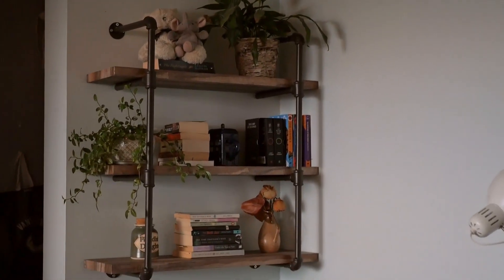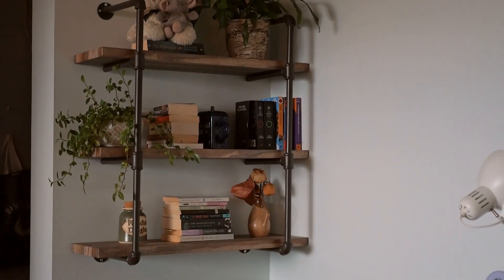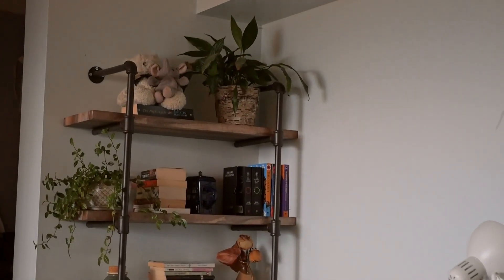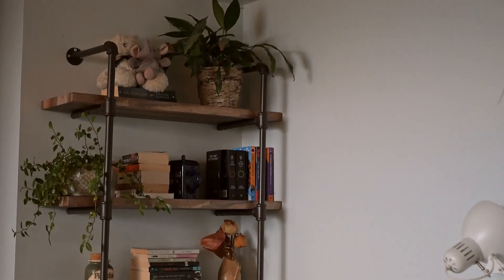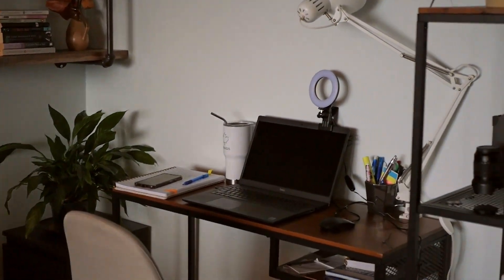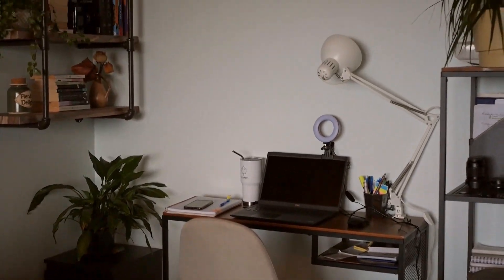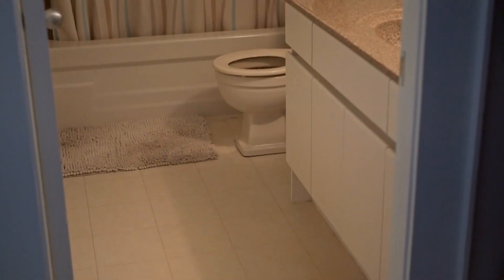I installed that shelf this year as well because I needed space for more books. I need to organize my books — they're kind of all over the place. There are two little stuffies up there because my dog found them in my bedroom and grabbed them, so I had to put them up high. That's the workspace area. I just got a ring light for my laptop, which has helped with video calls because before I was always backlit from the window behind me.